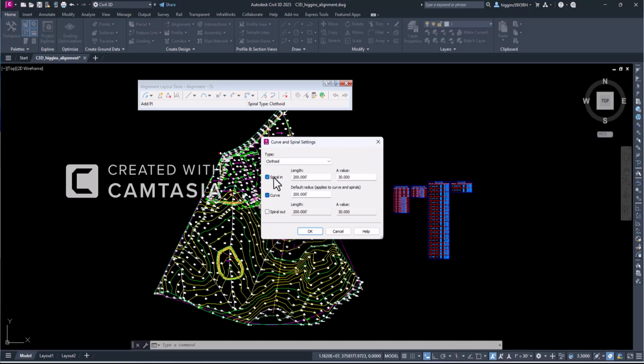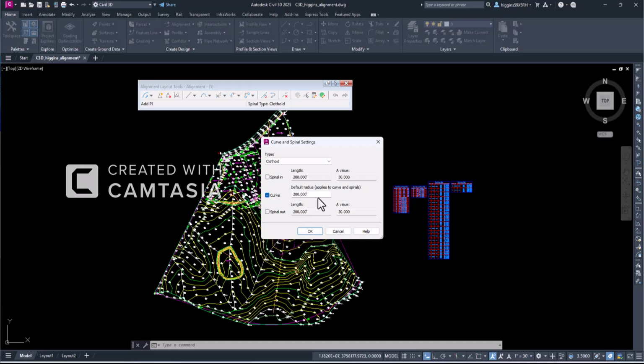Spirals, we will look at one real quick. That's the spiral in and spiral out. Spirals are basically curves that start with a radius of infinity, which is a straight line, and then slowly transition into whatever the curve is, in this case 200.